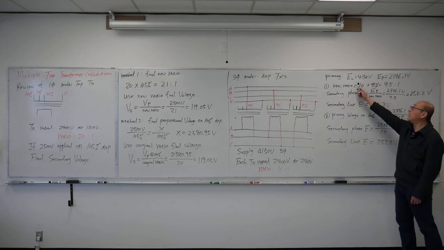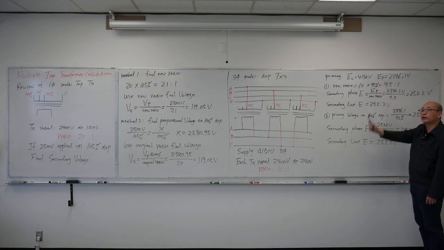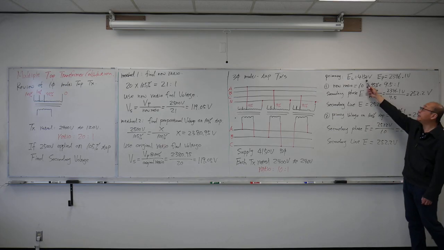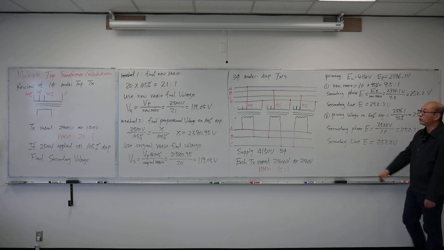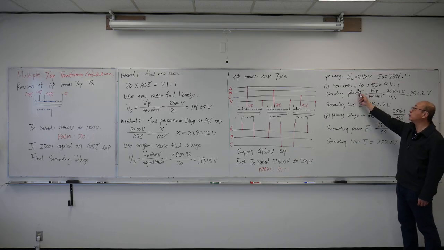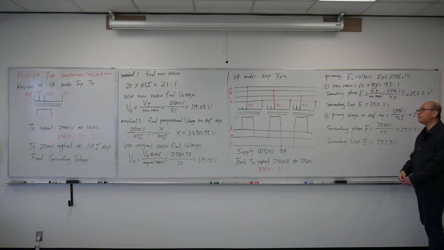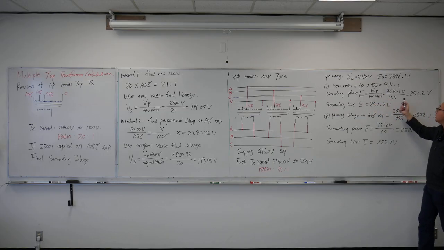Now, the primary line voltage is 4150, and because of the Y connection, I have to find the phase voltage. The phase voltage is going to be line voltage divided by root 3. So 4150 divided by root 3 gives me 2396.1 volts. Using method 1 you learned before, the new ratio is going to be the old ratio 10:1 times 95%. The ratio becomes 9.5:1. So the secondary phase voltage, the supply phase voltage on the primary side divided by the new ratio, gives me 252.2 volts.